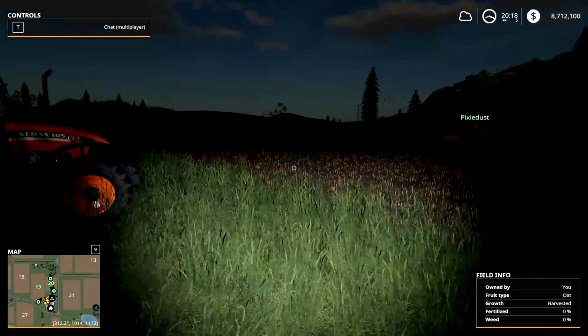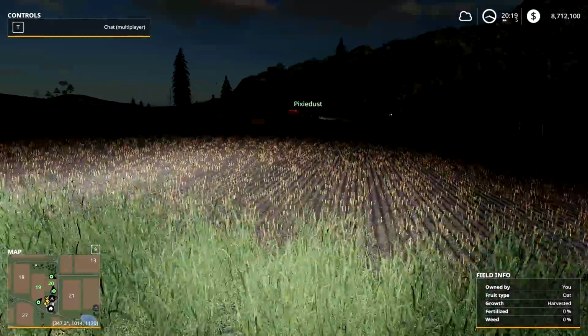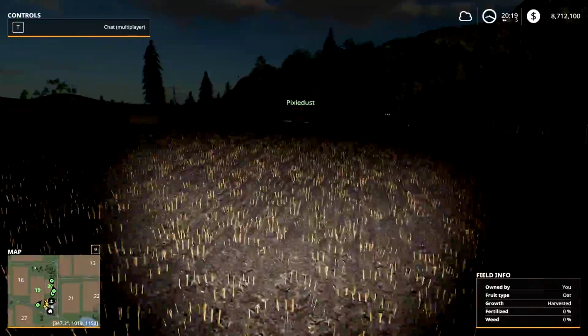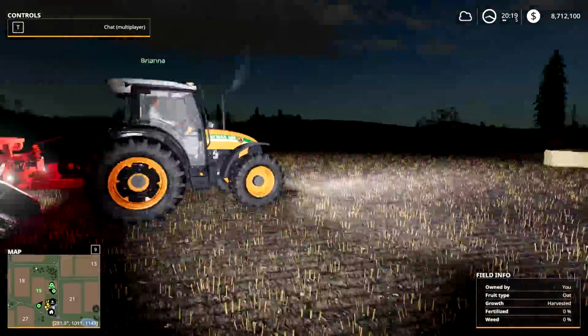That's easy enough. F is your light. You can hit F three times. There you go. She's going to find a way to screw it up. Now drive around, and then on the right side, there's this little conveyor system that's going to pick up your bales.